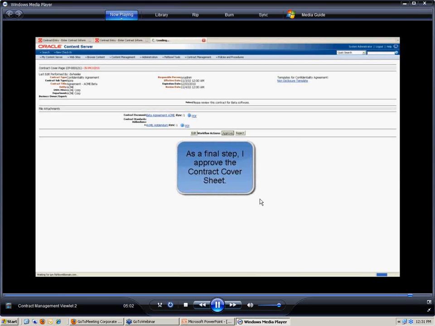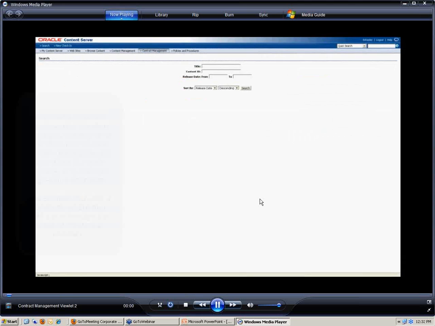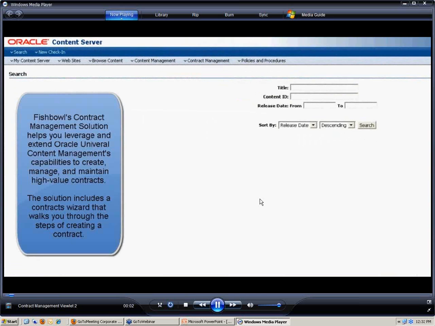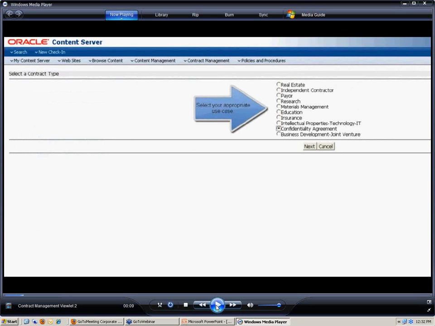Those are stored and become auditable for your complete governance and audit trail at the end of the process. The approval comments are something that is unique to the Fishbowl Solutions contract management solution. They don't come out of the box with the Oracle solution. They are part of what Fishbowl brings to the table, and they're a vital part of the enhancement of the solution overall.